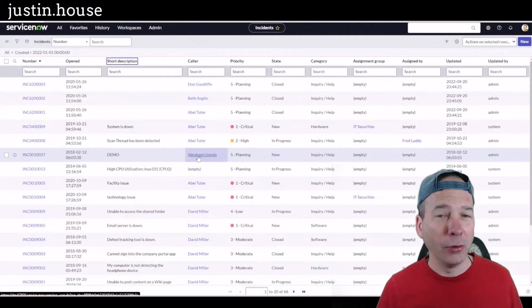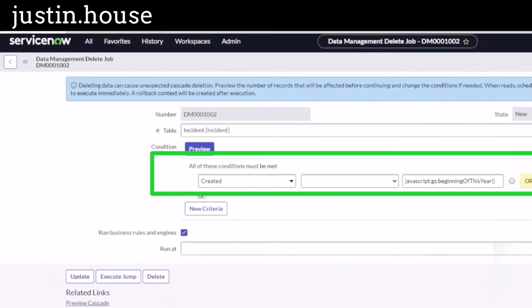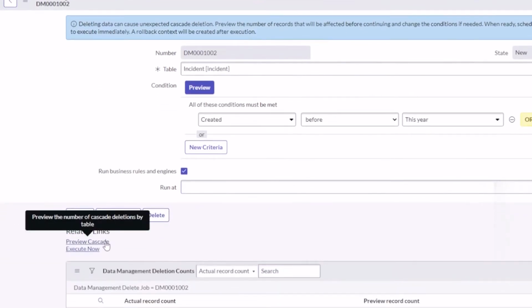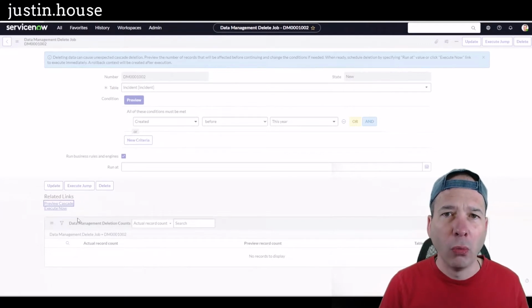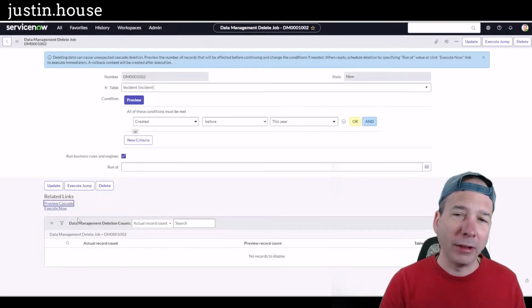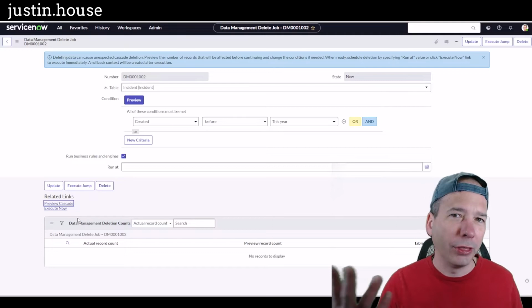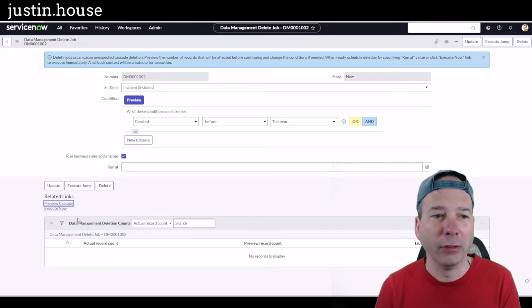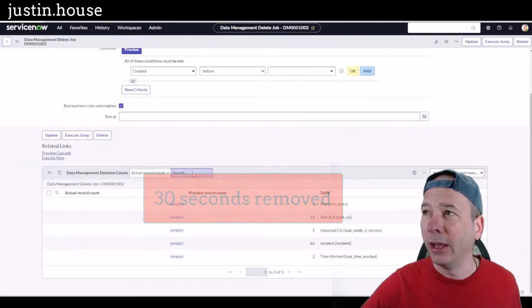The whole reason I'm making a video is that it's actually pretty cool, and what it tells you about what you're going to delete. Not only does it bring in that filter condition that I had already put in there, it's going to let me preview how many records are going to get deleted and how many cascaded records are going to get deleted. So if I click preview cascade, it's going to run and preview what all is going to be impacted. We're going to see things like SLAs, impacted CIs, other things that are related to an incident that you wouldn't think about, but because they are downstream of that record, by deleting the record, you need to delete those downstream items.